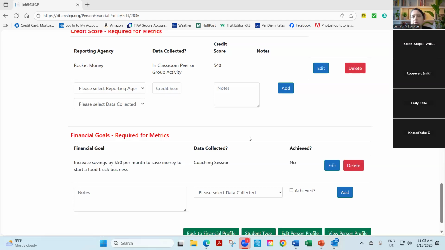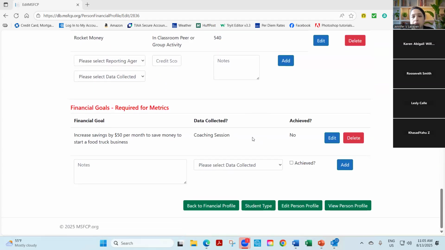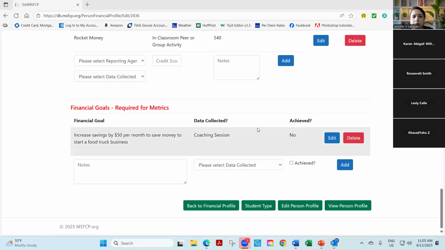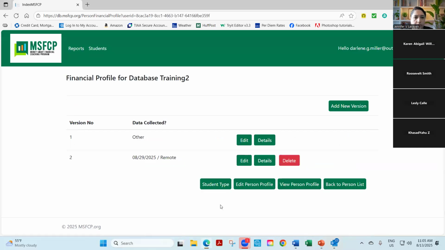Okay? Any questions on this particular page? So when you're finished and you're pretty comfortable that this has been reviewed and the student feels comfortable with the information they've provided, you click back to financial profile and that will automatically save the data.